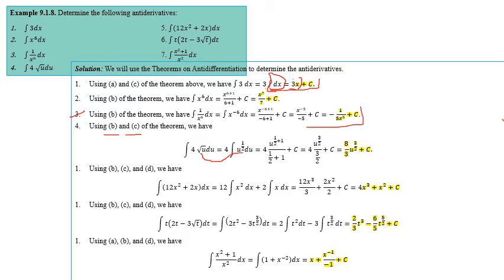Okay, so we have 4 u to the power of 1/2 plus 1 is 3 halves. 3 halves din sa denominator. So, get the reciprocal of 3 halves. So, magiging 4 times yung reciprocal ni 3 halves na 2 over 3, di ba? Basta may fraction sa denominator na ika-times sa constant, reciprocal yan. So 4 times 2 is 8, so that's why 8 ito, and then over 3. U to the power of 3 halves plus C. Okay, so that is for the example number 4.